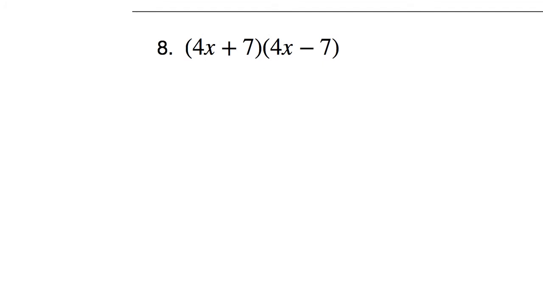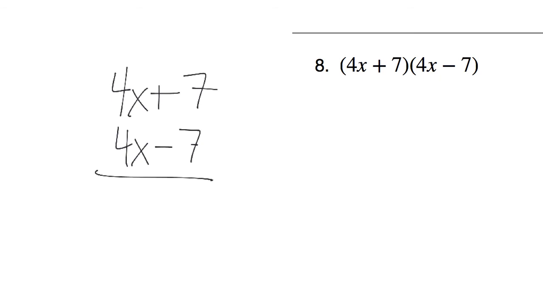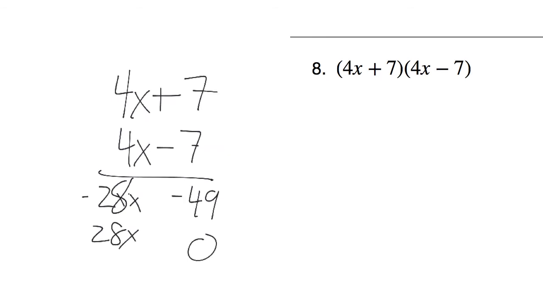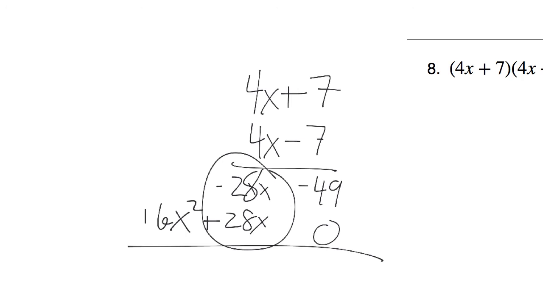Now here, we could FOIL this again, and in fact maybe I will. I'll show you what FOILing looks like. When you have 4x plus 7 times 4x minus 7, I won't even FOIL, I'll do the multiplication. Negative 7 times 7 is negative 49. Negative 7 times 4x is negative 28x. You could FOIL, but I'm going to do that here. 4x times 7 is positive 28x, and then we have 16x squared. Add them up. Notice that these terms cancel out. They would be in FOILing the outside and inside terms. So we're just left with 16x squared minus 49.